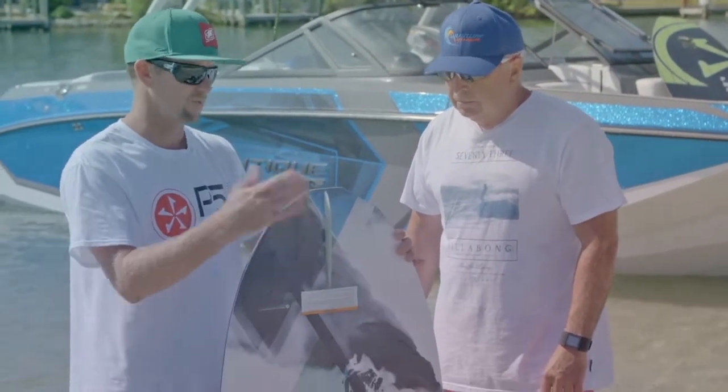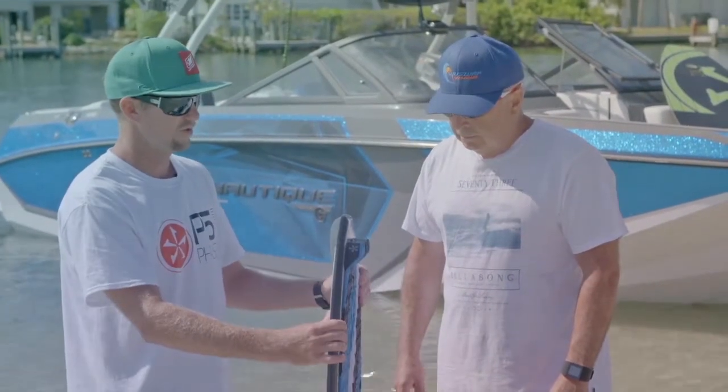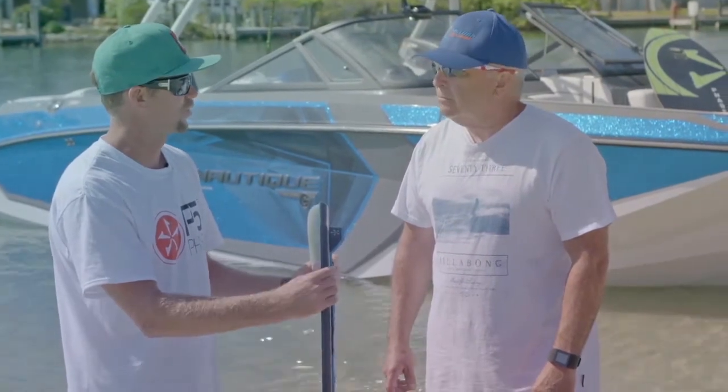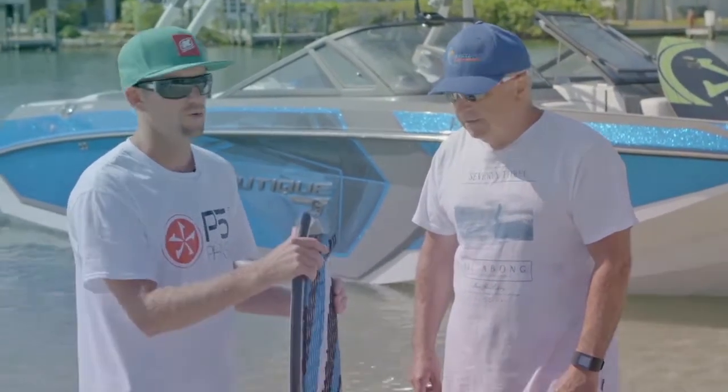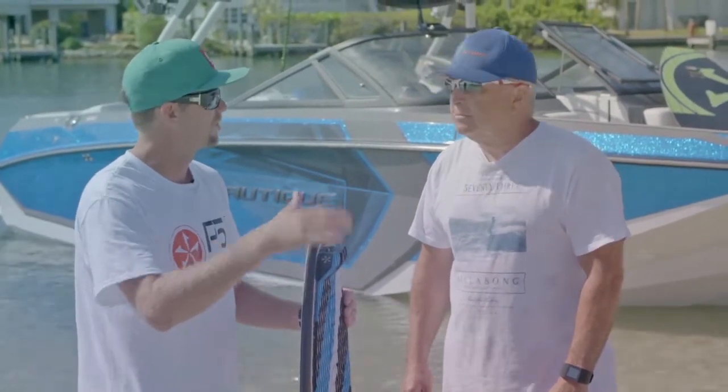But super solid board, comes in three sizes, 51, 54, 57. The other new thing is the 57 inch is now a 3/4 inch foam instead of the 1 inch foam. You don't really lose anything as far as size of the rider. You just gain a lot more mobility of the board.